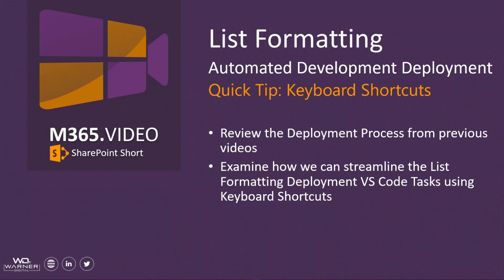Today we're going to continue talking about list formatting and automating our development deployment. This is a quick tip on how to utilize keyboard shortcuts. We're going to begin by reviewing the process from the previous videos that allow us to automate that development deployment, and then we're going to see how we can streamline those custom tasks that were created in Visual Studio Code by using keyboard shortcuts. Let's take a look.